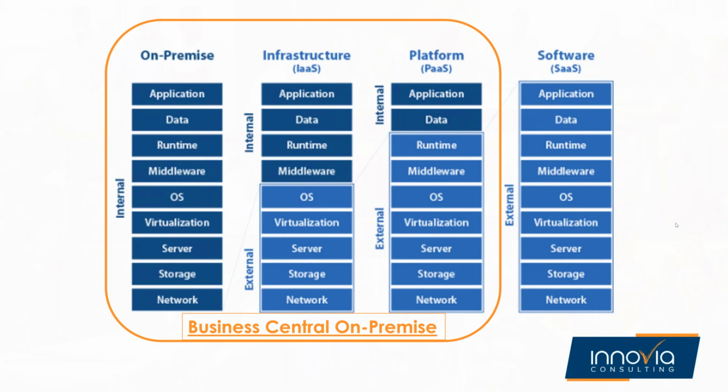Infrastructure, and then you've got infrastructure as a service. While some of the infrastructure moved to external, from your network to your OS, is outside your control, there are still monitoring tools out there that help monitor those specific areas for anomalies. As you get into platform as a service, so your network all the way up to your runtime. So if you're using Azure SQL to run your Business Central on-premise environment, or your NAV on-premise environment, from your network all the way up to the runtime is in the control of Microsoft, or your data warehouse at that point. Your application and your data still resided with you, and you still had direct access to that data.